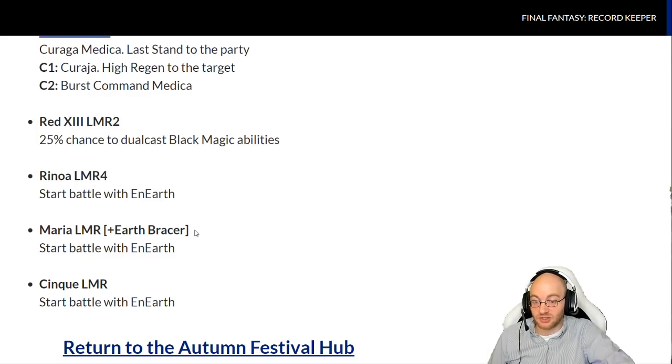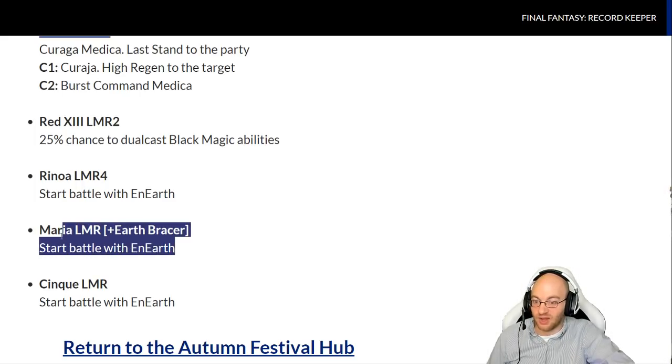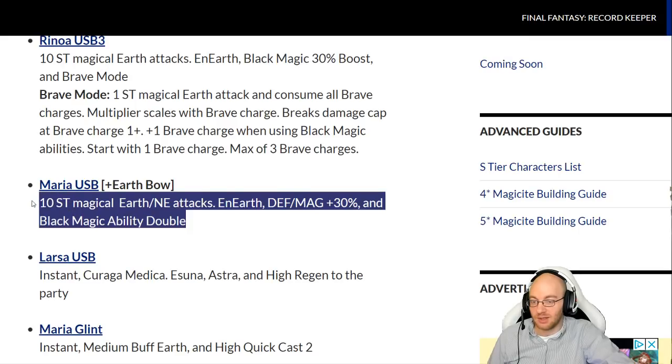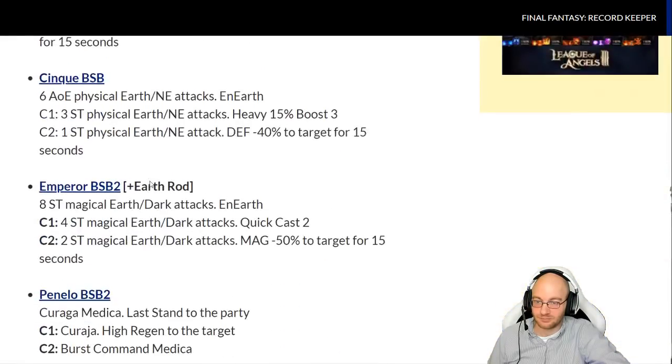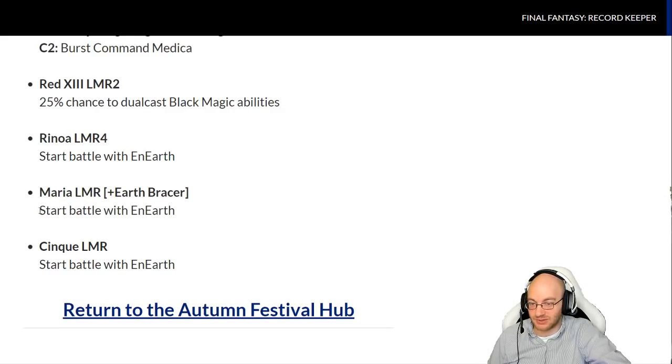Maria LMR is just good because it's an Earth Bracer. Start battle with Unearth. Same situation as Rinoa. You would definitely use this if you had her ASB, but not her USB. If you've got her USB, since she doesn't have a way to unearth stack, you'd probably prefer to use, oh, actually, she doesn't have a good LM2, does she? Yeah, no, I think you'd want this regardless, because you don't want to use her LM2. It stinks. Unlike Rinoa, Maria doesn't have a lot of good options when it comes to Legend Materia.